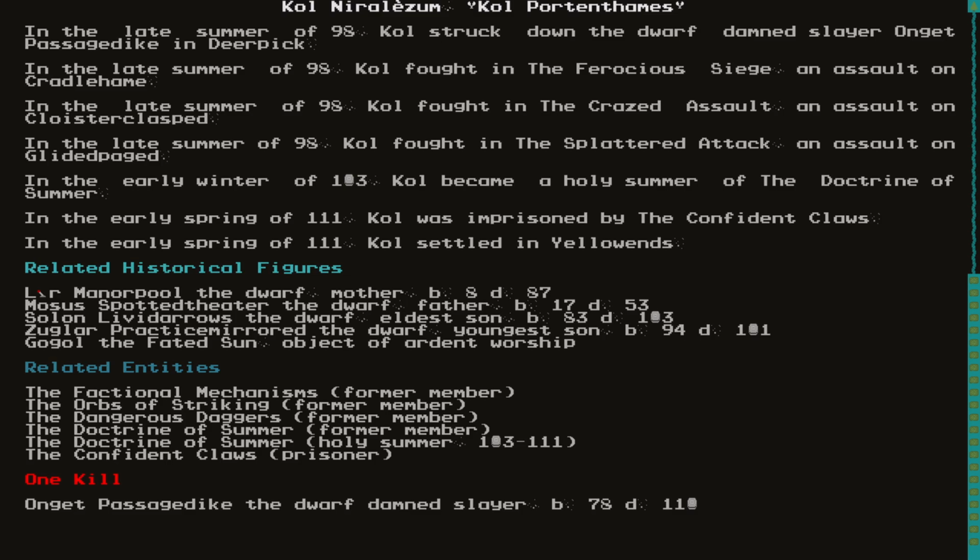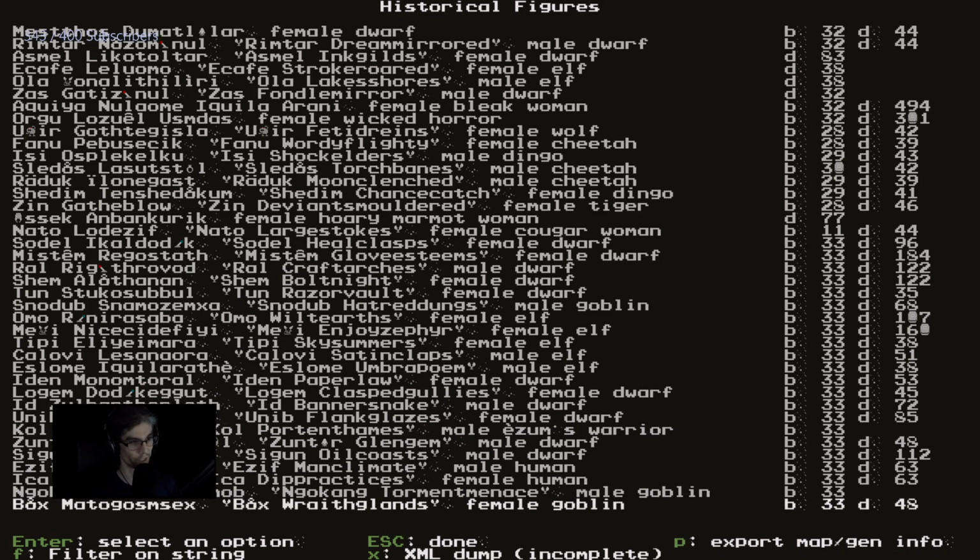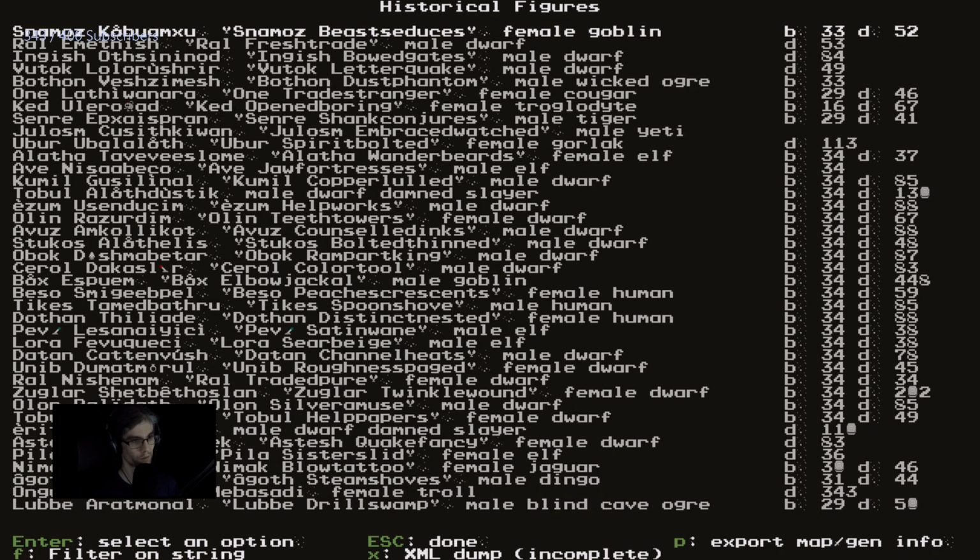I mean, the craziest thing so far, Lake Faster, that I found in this world, is I found multiple kobolds that lived full lives and died of old age, which is crazy. That doesn't happen. Straight up, that doesn't happen.